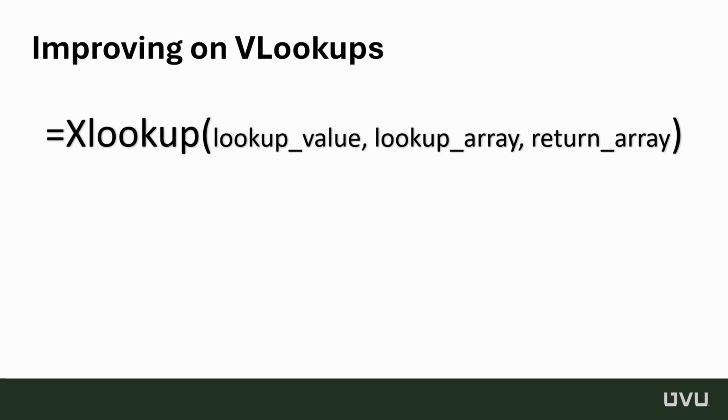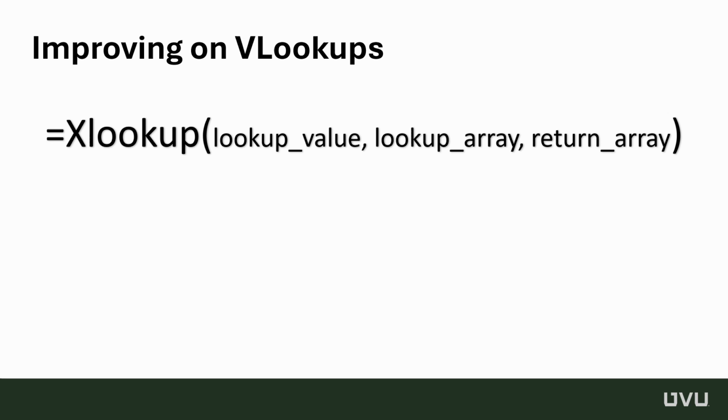But like I say, we're going to work with XLOOKUP. No more V's, no more H's. This function is flexible to doing both methods. This function was released in early 2020, so it's been around for a little bit, but there are still plenty of people that rely on VLOOKUPs for everything they do.